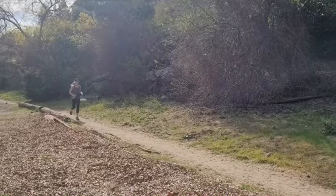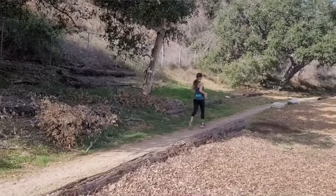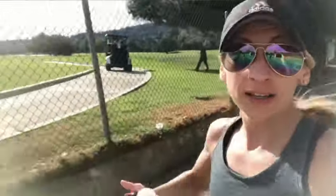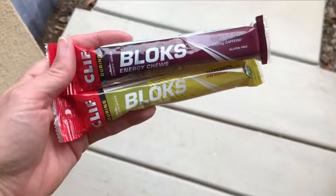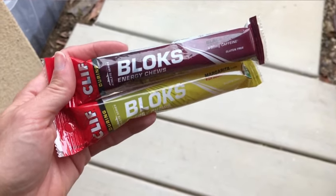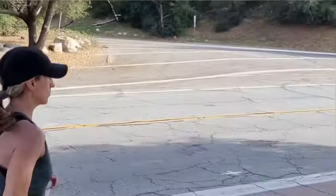We're a little over four miles in — so far so good, stomach's good. It was a little iffy in the beginning; I could tell there was potential to get a cramp, so what I've learned is if I feel that I can't push any faster. If I try to go faster I'll probably end up with a side stitch, but today is a nice comfortable run so there's no need to push anyway. I've made it through about half of my water. I also just took a Clif block — these seem to work really well for me when running; they don't give me stomach issues and I can take a little bit at a time. Even though it's a one-hour run and I don't really need the extra food, I'm doing it anyway to train my gut and figure out which gels, chews, and foods work best for me.